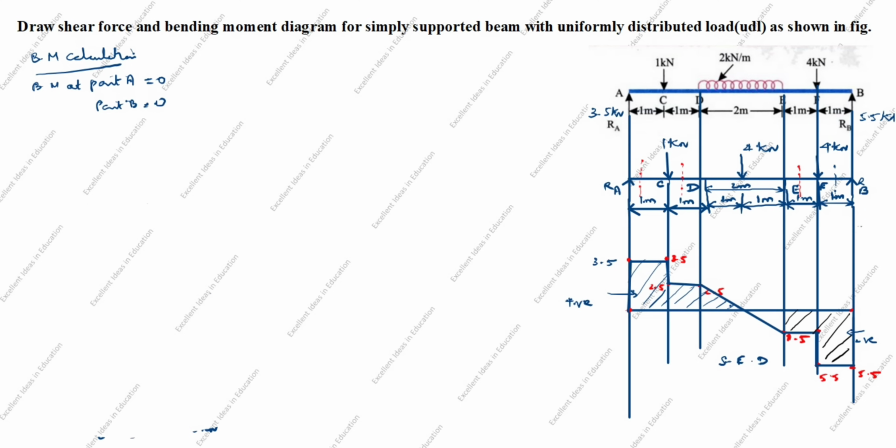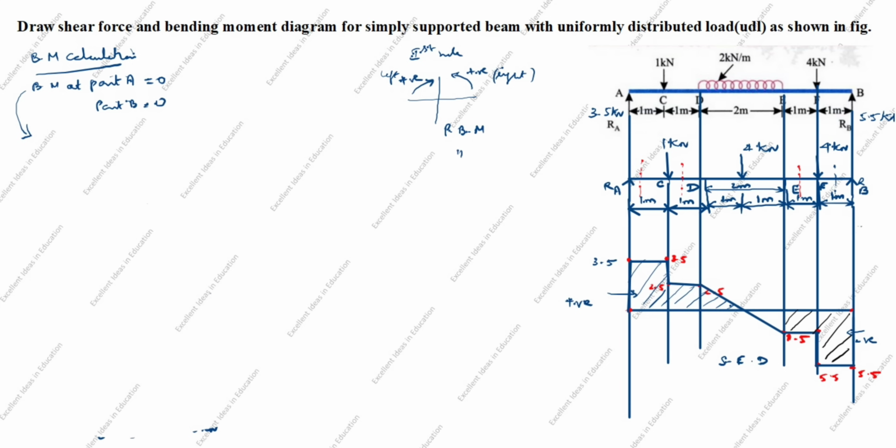What is the bending moment definition? The algebraic sum of the moments of the forces to the left or right of the section taken about the section. So we will calculate the right side and left side also. Both answers should be the same. First we will see the bending moment rule. First rule: it goes clockwise is positive, anti-clockwise is positive. This is a positive bending moment. This is the left side, this is the right side.